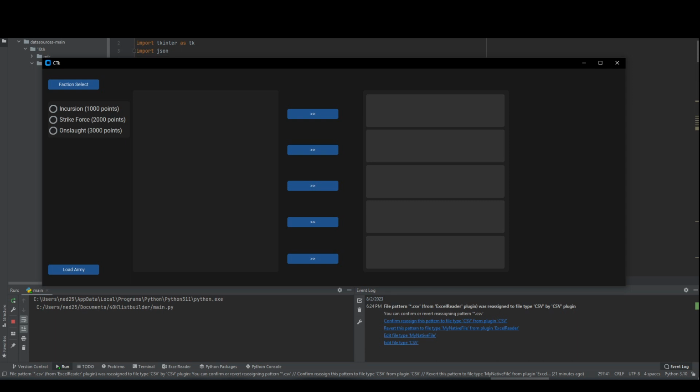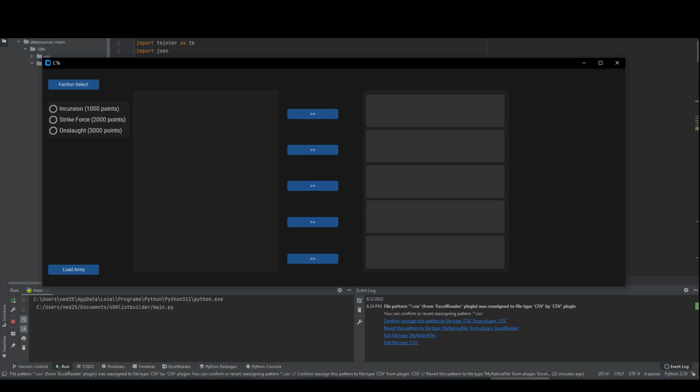I don't know if this will ever be a paid army list builder, but I might if I really get it improved to the level where I would feel comfortable trying to actually sell it, not just seeming like a greedy fool. Because it's not anywhere close to that. I would not even classify it as an alpha version yet, but it is getting close to what I would classify as an alpha version for an amateur programmer. So let me show you kind of how it looks so far.